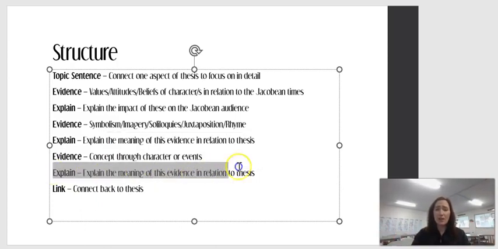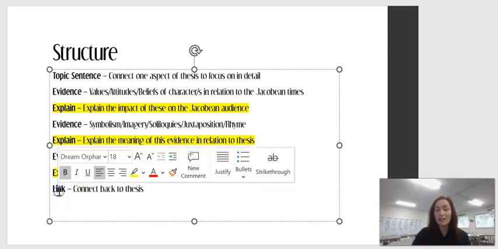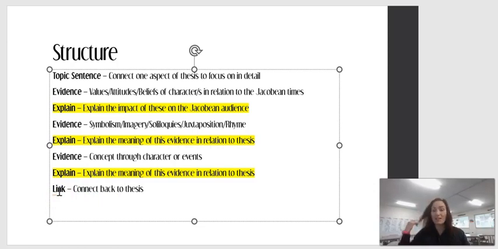These are the points where you get marked. If you just put evidence in, you are not going to do well. The more times you can put in a sentence after the evidence that says this means, this shows, the audience now believes, anything at all like that, you are going to get higher marks. And then finally, this is optional, completely optional, link it back to your thesis. But if you don't have time, just move on to your next paragraph. All I need is evidence of this, this, and this, and you explaining what it means to the audience at the time, okay? Please, girls, sorry it went over, but I hope that helps.